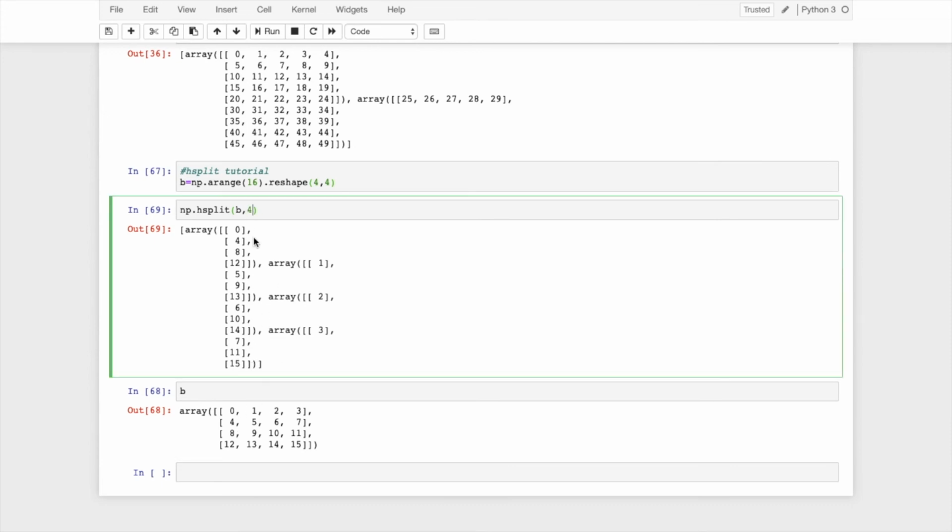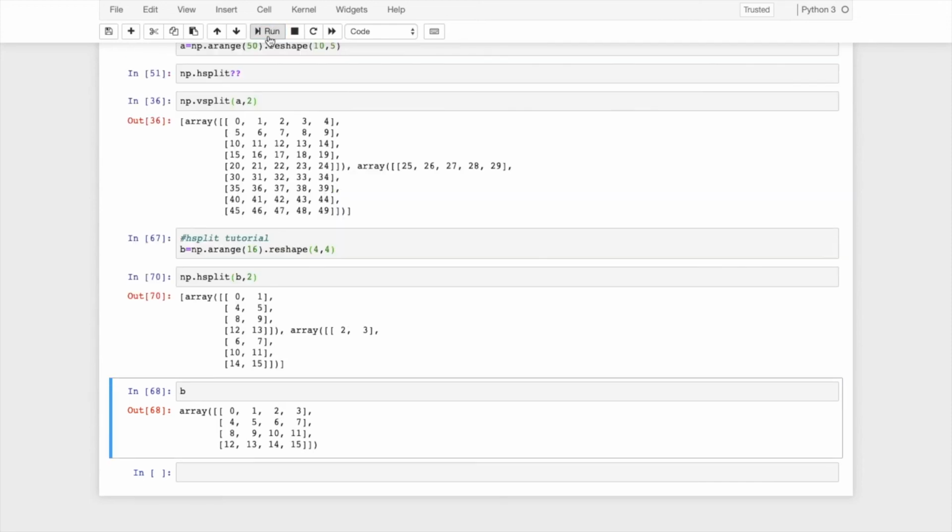But if I apply 2 here, I will get 2 arrays, and every array is going to hold 8 elements, and 8 is divided by two columns, and every column is going to hold 4 elements. So one array is like this, like 0 to 13, and always start with 2 to 15. See, 0 to 13 like this.